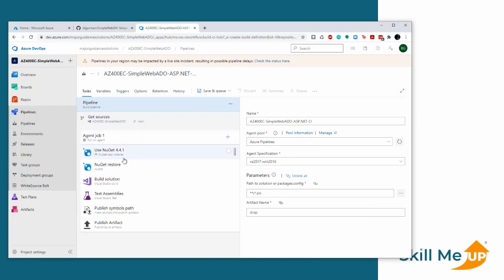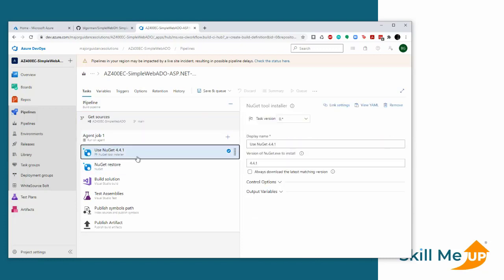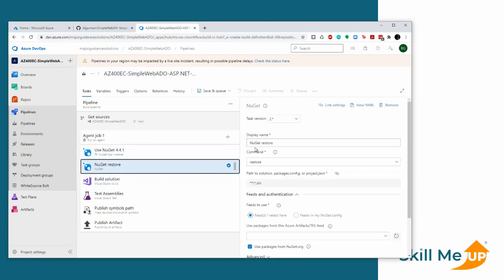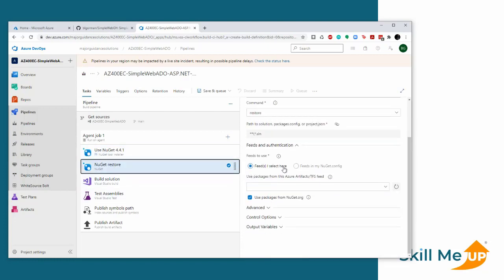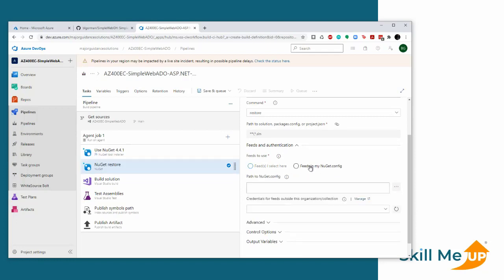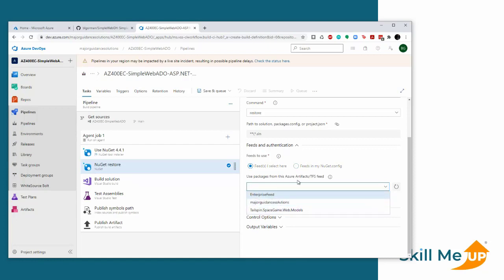All right, so it's saying it wants to restore with NuGet 4.4.1. Hopefully that'll work. And so if there's an older or newer version of NuGet, I might be able to pull that in. NuGet restore is just going to run that restore command to pull in any packages. You can use feeds, or you can use NuGet's config, but you can set a specific feed if you want to use, if you want to bring your packages, or you can use NuGet.org. Now there's also a thing where you can do some hierarchies with the artifacts here. So we'll probably not get to artifacts today, but with artifacts, you could actually publish a source pipeline of artifacts. So you could bring in all the NuGet packages and use this as your primary, but then you could set NuGet.org as your failover. So if something goes wrong with your local artifacts, it will actually go back to the regular NuGet to make sure you have a version.